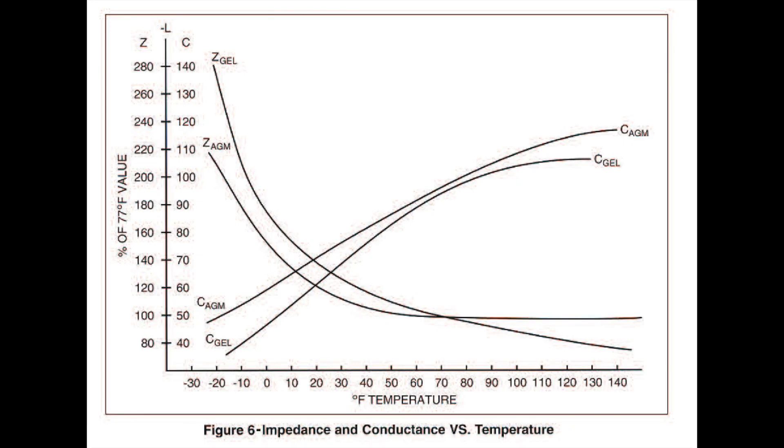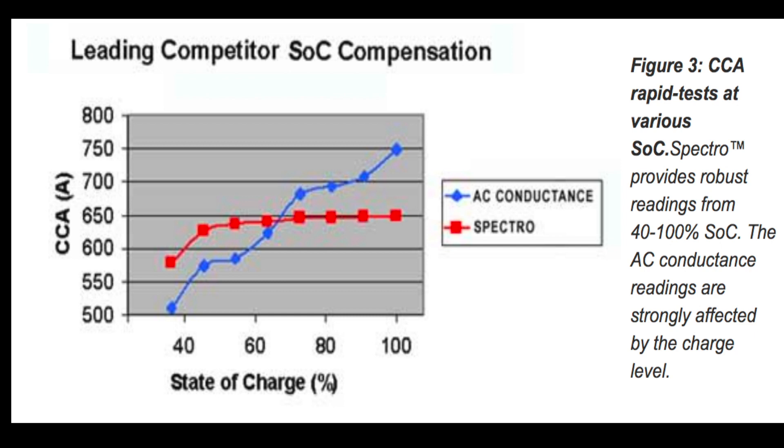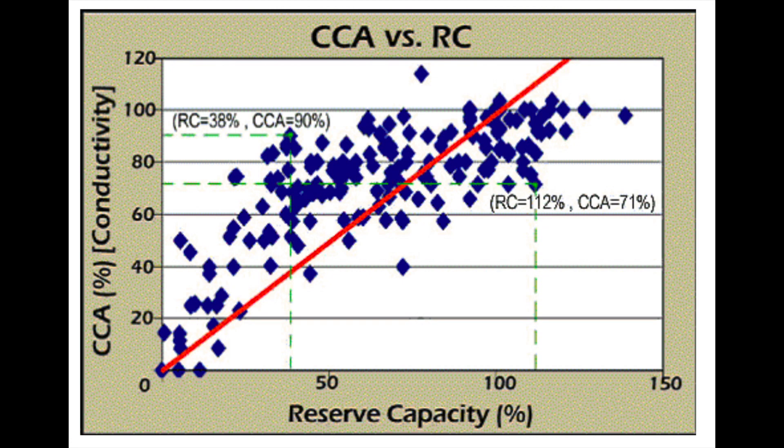The downside is major variance in how different batteries and different testers perform. This means you need to know and trust your tool, plot results over time, and test regularly. It's noteworthy that when electronic testing is equivocal, it's advised to go right back to resistance testing anyway. I don't use a digital electronic tester because I'm not convinced that inexpensive devices are more accurate than what I already have, and the expensive devices I'd like are outside my price range.